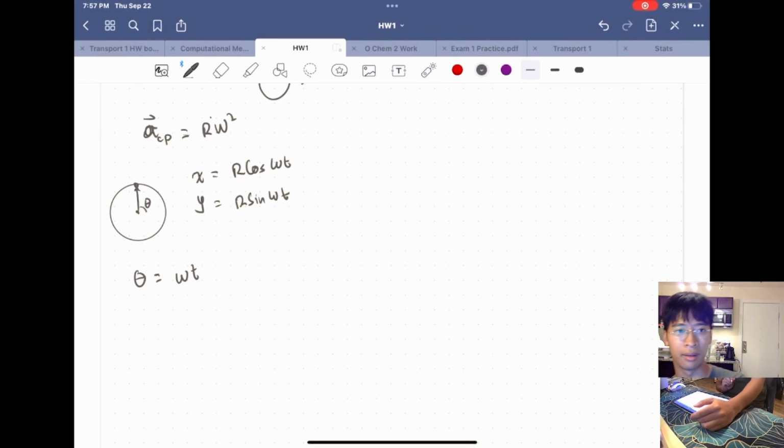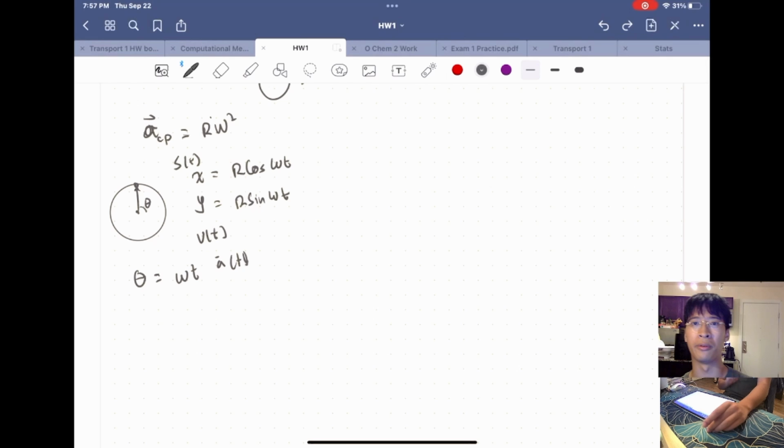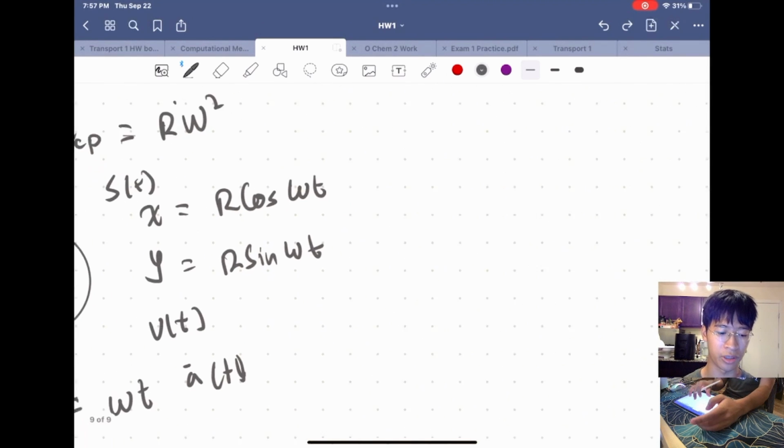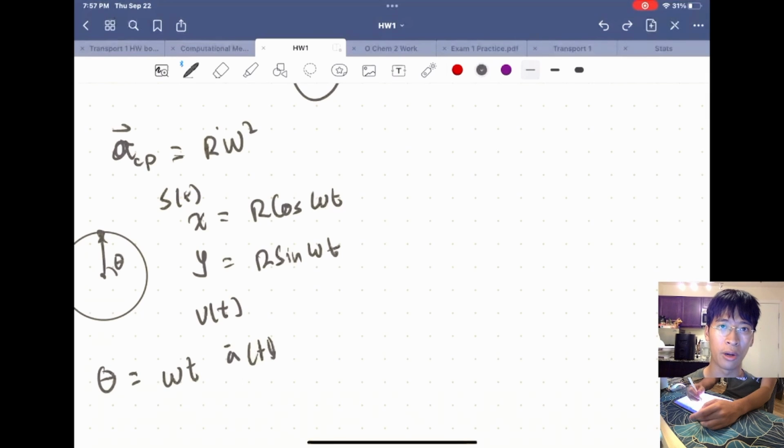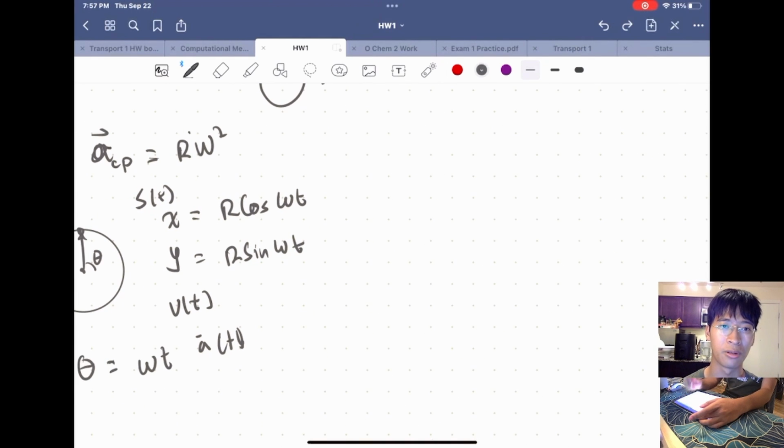What else do you know from calculus? Well, if this is position, this is s of t. If I derive it once, that's v of t. And if I derive it twice, that's a of t, right? So we're pulling out all the tricks here. If you've taken ODE before, you've probably learned this trick. If you have some trig function in ODE, you'll find that you have to double derive, sometimes triple derive quite a lot. And you'll learn shortcuts to make your life a little easier. And this is one of those shortcuts. So if you want to take something away from this video, maybe take this away.